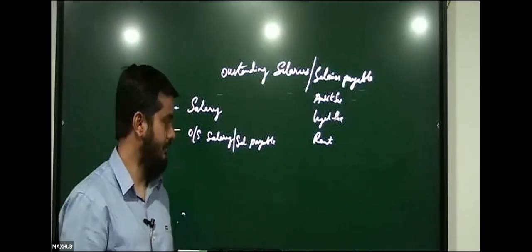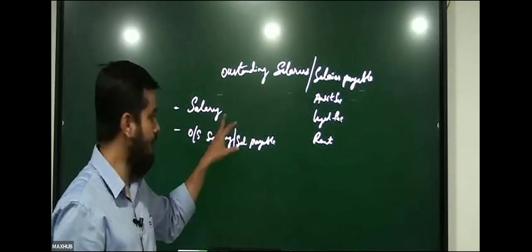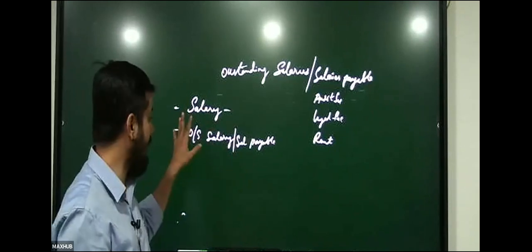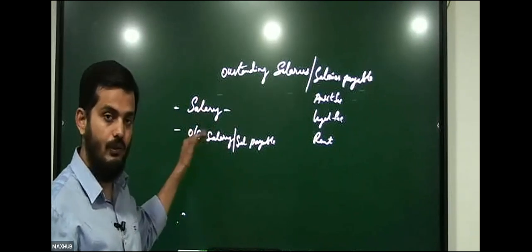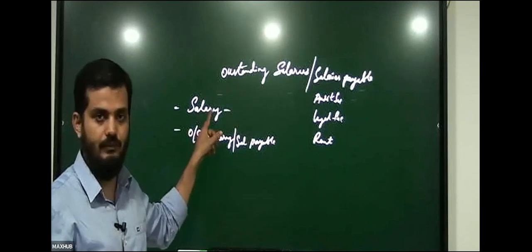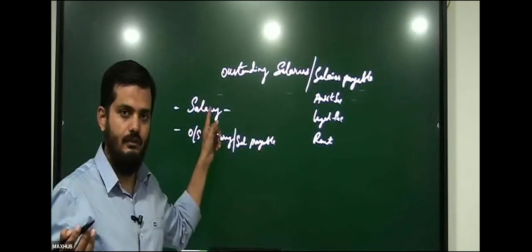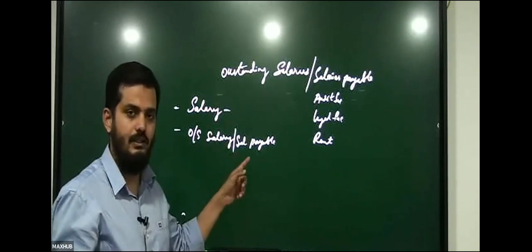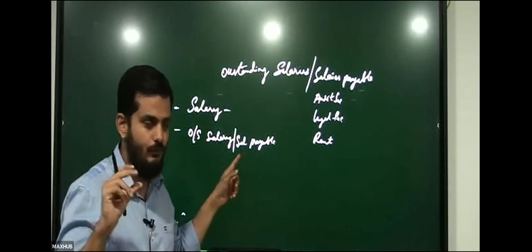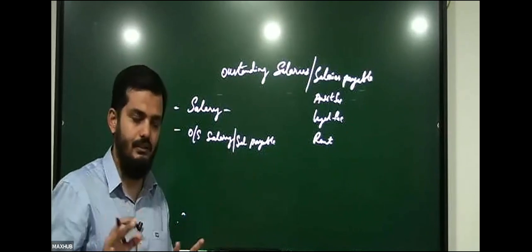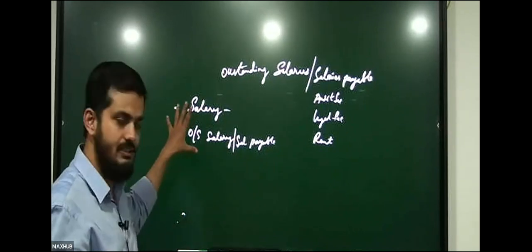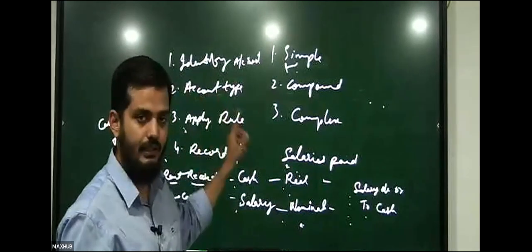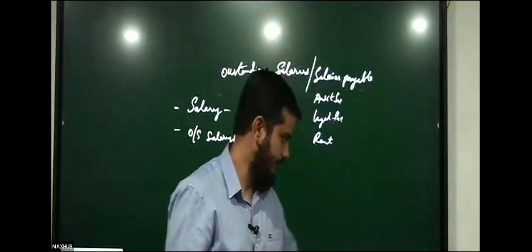Absolutely. But my salary should be at the end of the day 15,000, correct? That is the reason I'm saying there are 2 accounts involved. So don't get confused why we are taking salary, because salary also would increase. Your expenses would increase from 10,000 to 15,000. Outstanding salary is whatever extra you are booking. Don't get into the details, but if you understand why I am taking these 2 items as part of identifying the accounts, that's more than enough.